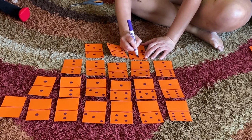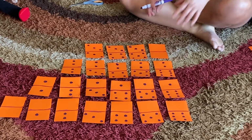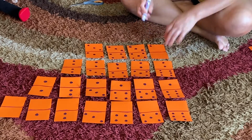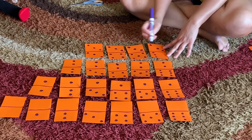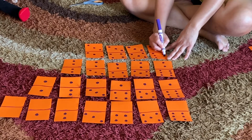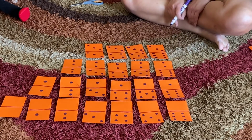4, 5. And lastly, I'm going to have 3 on the top and 6 on the bottom. 1, 2, 3. Whoops, that one's a little crooked. That's okay. We do know it's 6. There we go. Guess I can make this a little bit fatter. This one a little bit fatter. There, now they're straighter looking.